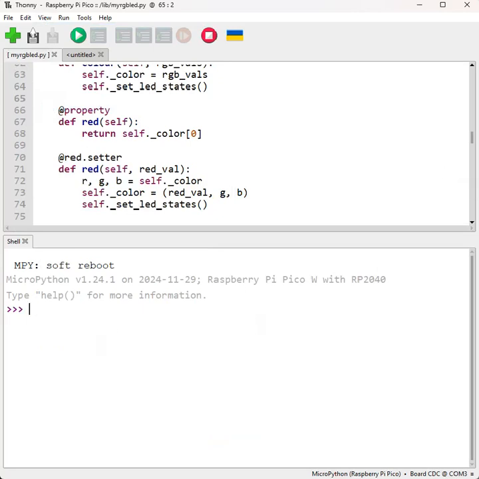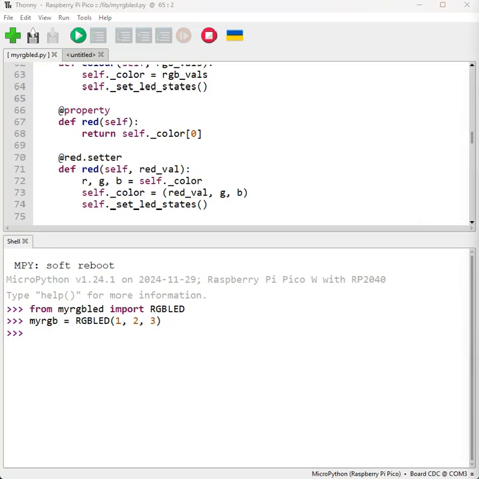Right, so I will import that. Then I will create a new instance of it using pins 1, 2 and 3, and then I haven't done anything to it.